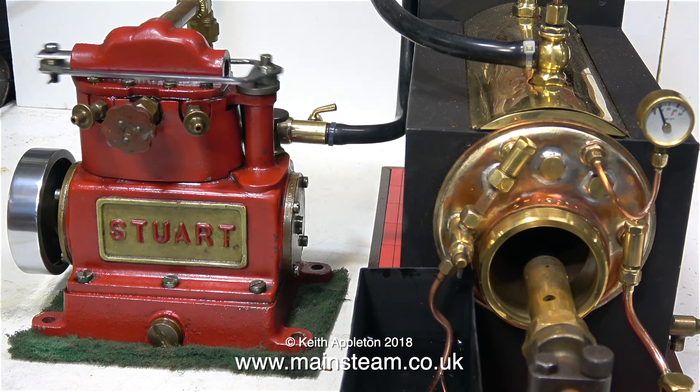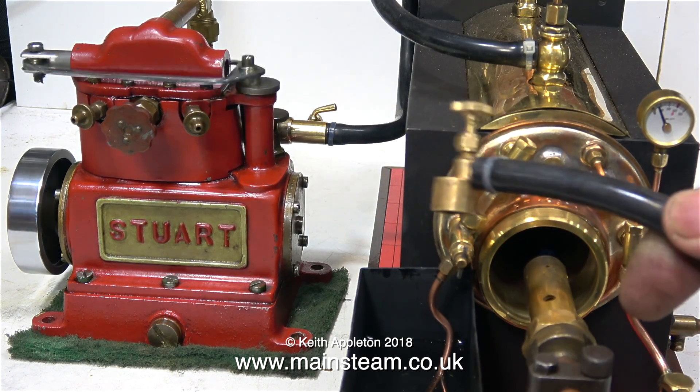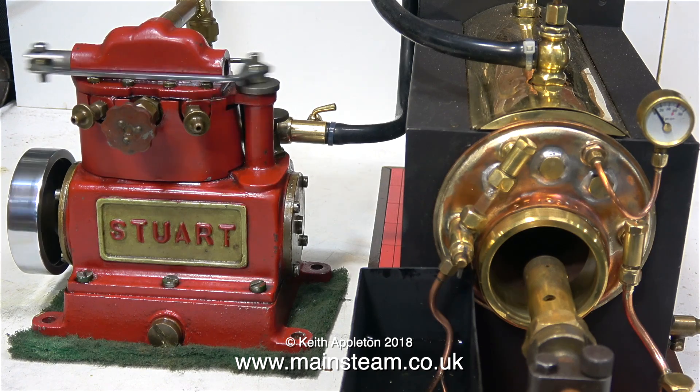Now I've turned the gas off - as you can see there's no longer a flame in the boiler, and this is the gas tank adapter on the other end of the pipe. You must always remove the gas tank adapters when you finish a run. As you can see there's nothing really showing on the gauge but the engine's still quite happy to run. This is a lovely engine - originally part of a portable World War II generating set, and I wish I had the rest of the set.